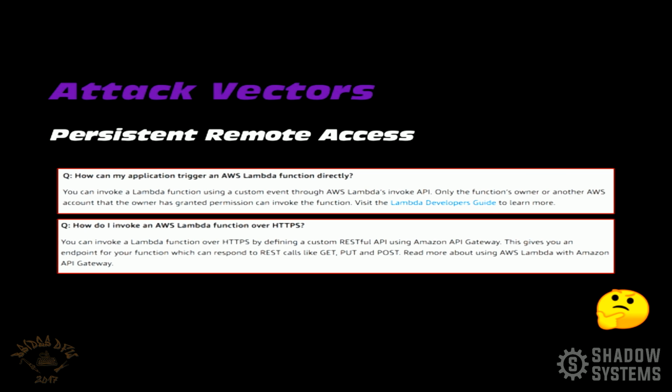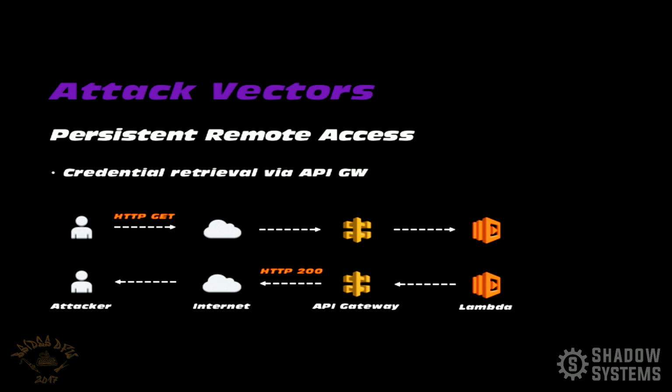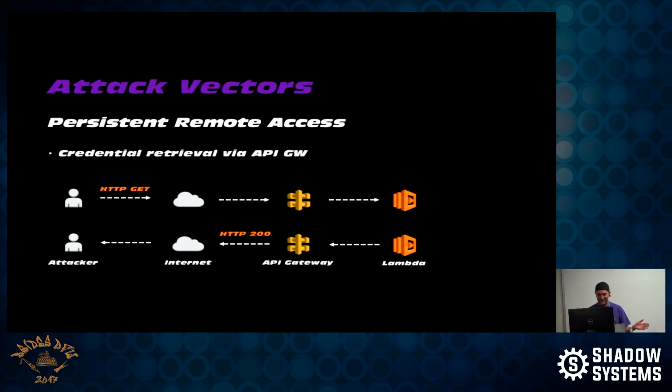So, how about we do something like this? How about we set up an AWS API Gateway endpoint that uses the exact same function as before. I'm just going to have the API Gateway call it now, and because it's returning those credentials I dumped, you can see where it's going, right? I'll get to a screenshot in a minute and show you.